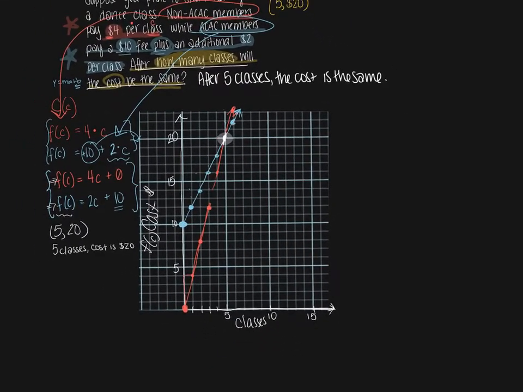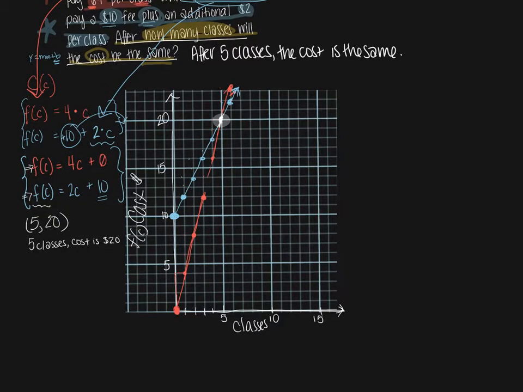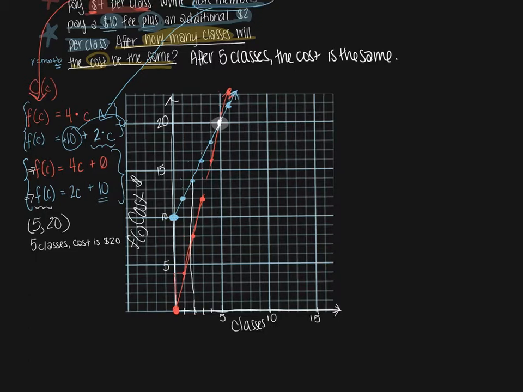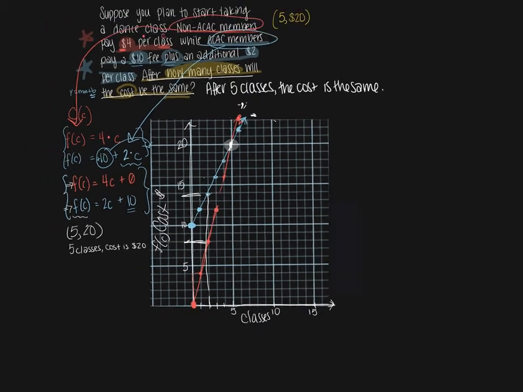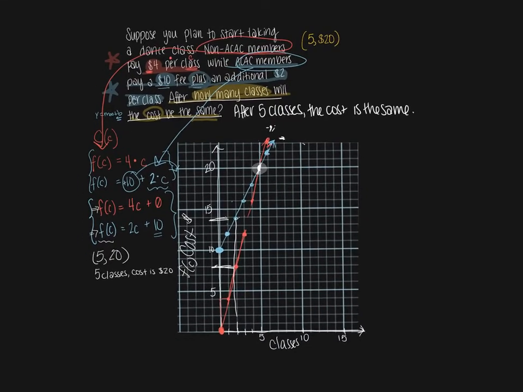Notice how this works. To be a member at ACAC, if I'm planning on only showing up for 2 classes, it actually makes sense to not be a member, because my cost is so much lower down here if I'm a non-member versus up here if I am a member. But if I'm planning on taking something like, I don't know, 7 classes, my cost is going to be way higher on my red than it is for my blue. So if I'm planning on taking 10 classes, it's going to be way cheaper to just get the membership and pay the membership fees than it is if I'm not.